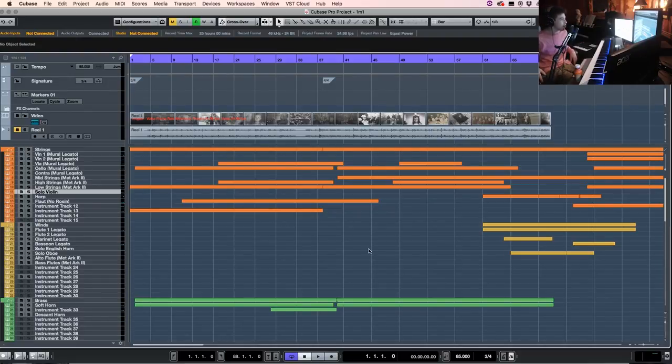Today we're going to be doing a behind the score for a recent score that I did called Hidden, which is a film that's produced by Project Witness and Big Productions, and it covers the story of children during the Holocaust. So it has this very strong emotional backbone to it, sometimes dark, sometimes sad, sometimes happy, having to do with the stories of when people save the children. It gets a little bit happy, and so it has a lot of emotional diversity.